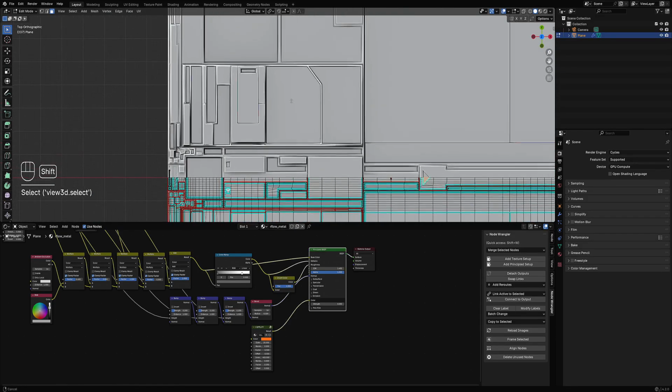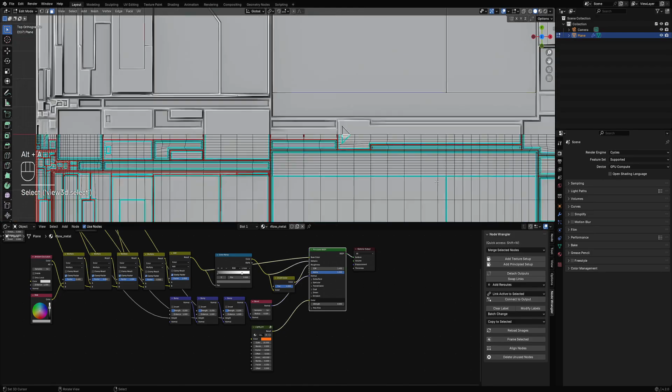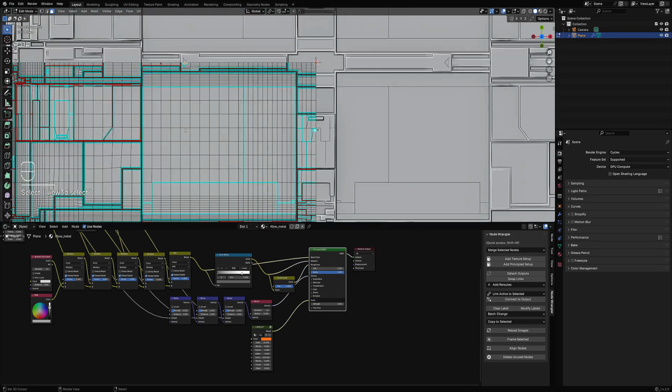Just pick one. You can use the Alt key event for this.